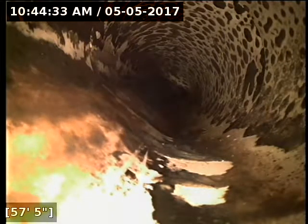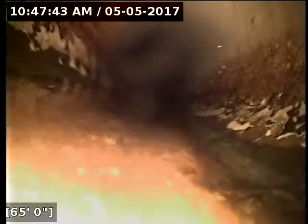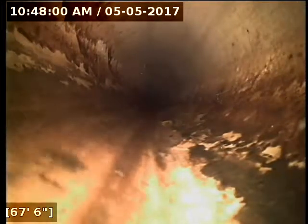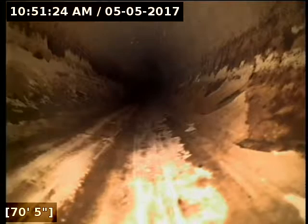I'm basically going to locate everything that's on property. As I understand it, the city of Sherwood handles the part of the line from where the street curb starts. Okay, located the camera right here in the driveway, 4 feet 7 inches deep. It's marked with a white X. Okay, I marked here, this is right where the driveway meets the street. So it's about 57 feet to 70 feet, about 13 feet of pipe.